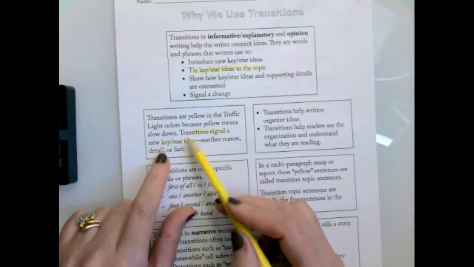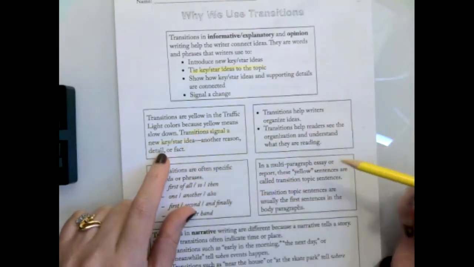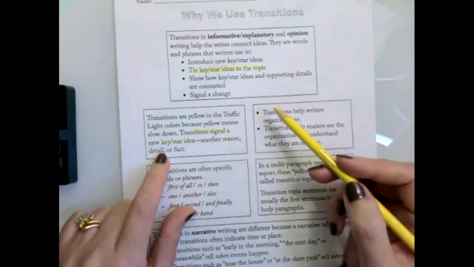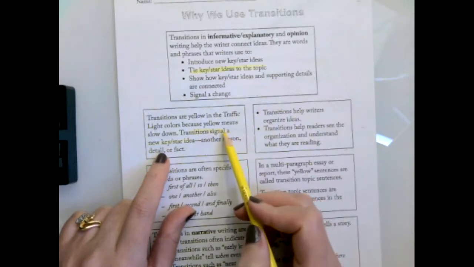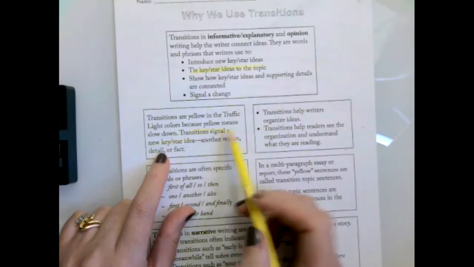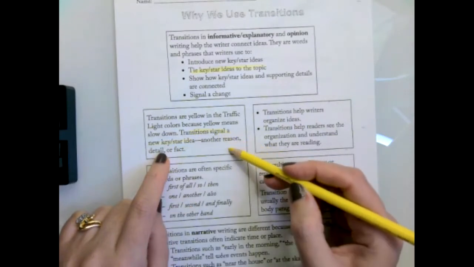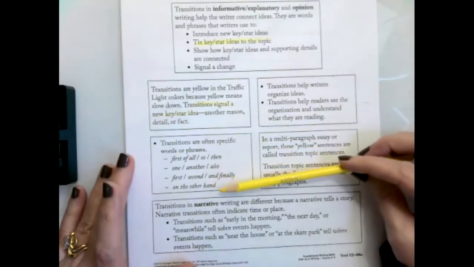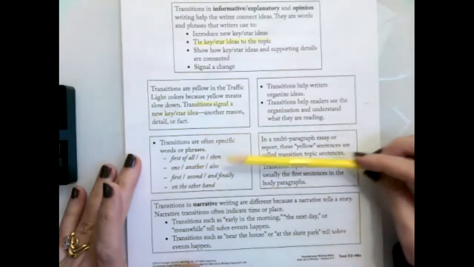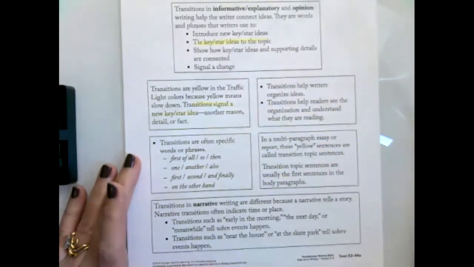So transitions are clues. And it's really, really helpful if you go through a paragraph with a child and you have a yellow pencil in your hand and you go, ooh, there's a clue word, that's a transition, and you just highlight it like that and help them pick those out as you're reading. They quite often can come in sets, and it just makes sense to have them go in a set together. Some of these pages cover that.